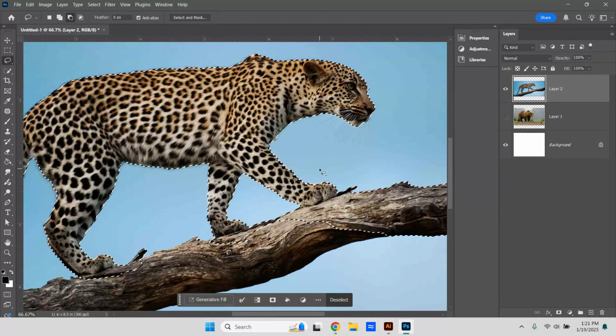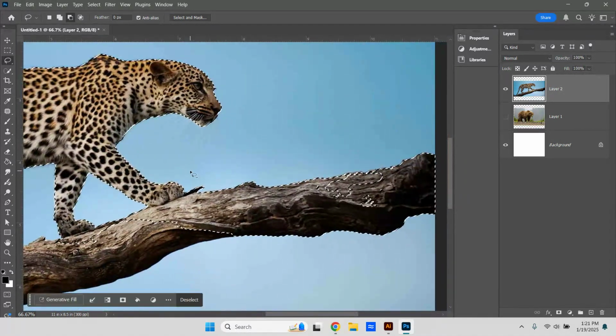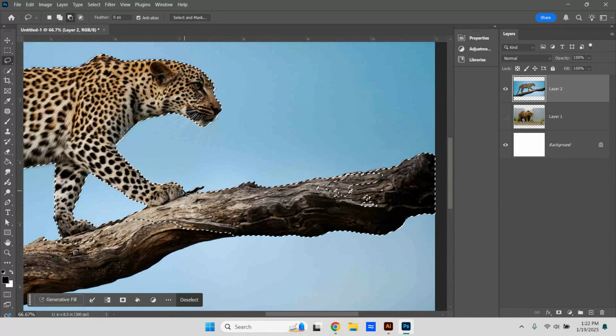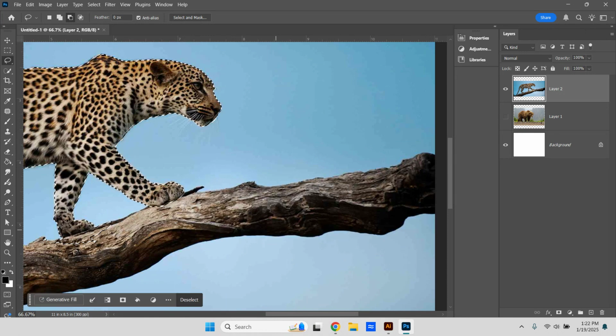I can hold the space bar down with one hand, left click, and drag over, so I can kind of move things over. So I'm going to come down here, out near this front paw, and I'm going to draw around the bottom. And yes, I'm just using my hands, my skill set that I have. Bring it around, up and around, and back where we started. Boom. Notice it was all deselected. That's what we're looking for.